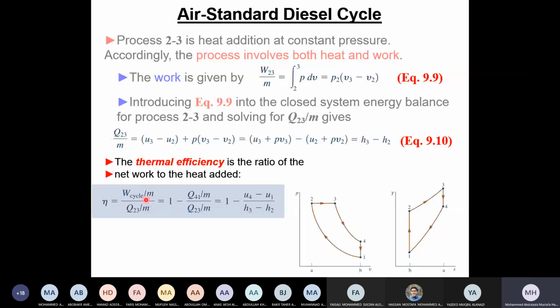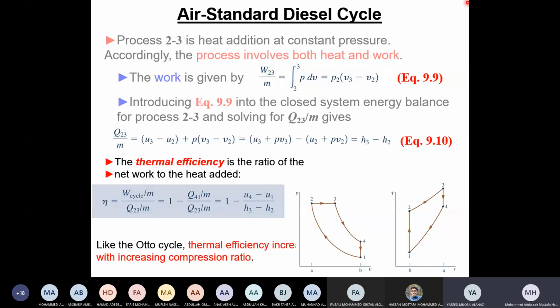Okay, very good. When we calculate eta, U4 minus U1 is calculated the same as before. This is like the Otto cycle, and the only difference is that Qin is equal to delta H, then I calculate eta. So now you can go to any diesel cycle problem and calculate it easily, following the same steps as the Otto cycle. Only when you come from 2 to 3, you apply delta H rather than delta U. I can resolve the problem we solved previously, but when I calculate Qin, I just replace delta U by delta H. That's the only thing we have to change. All right, Shabab? All right, thank you, Doctor.